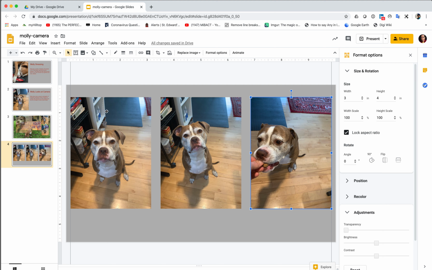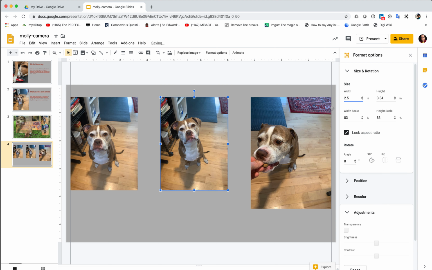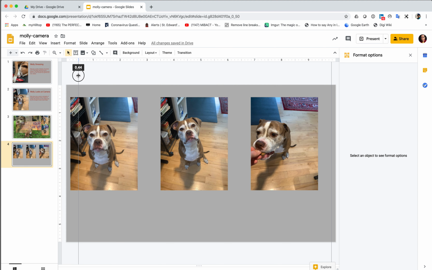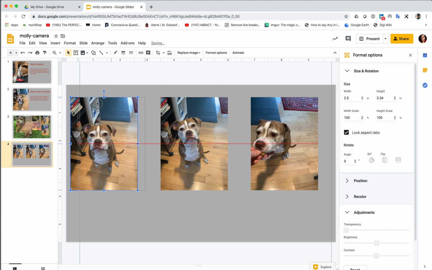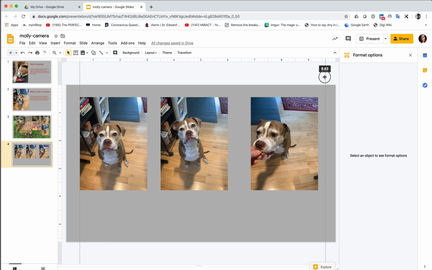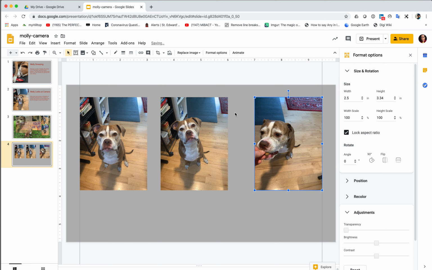Let's modify this. Let's go ahead and take this picture and change it to a width of 2.5 inches. So we shrunk it up a bit more. Click on here, do the same thing, 2.5, 2.5, and let's say we want this to be to start out half an inch over. So that's 0.5. Pull this over, pop it in line, half an inch, and we want this to be half an inch. And again, this is 10 inches, so pop that over 9.5 inches. Click, drag that over. So they're both the same distance.